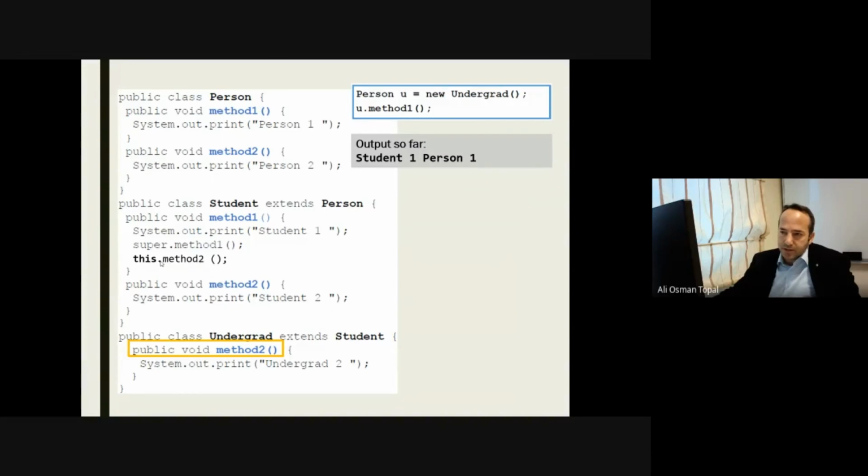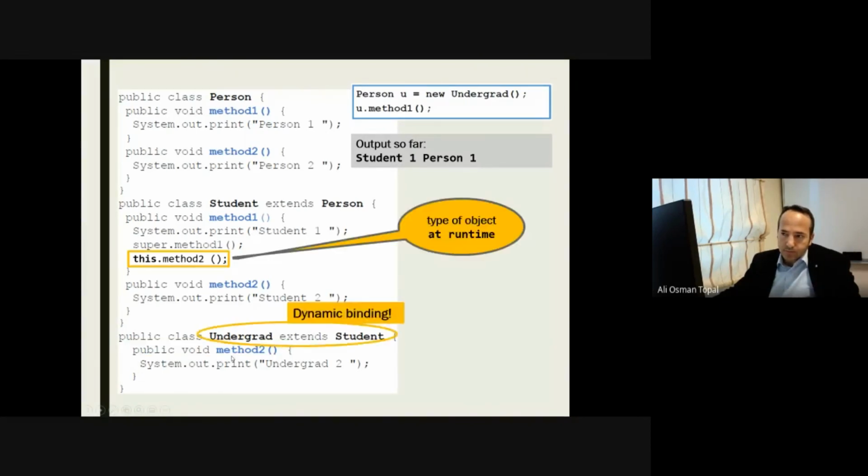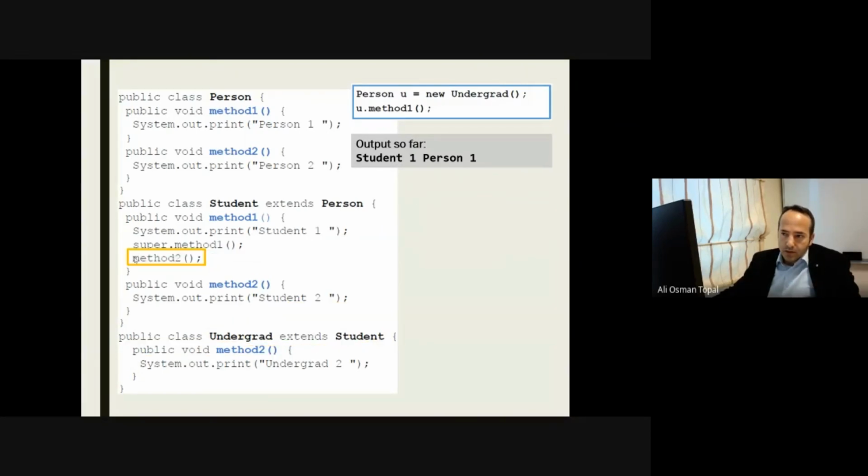We are putting here this. You remember that this is referring to this object, this class. So this u is referring to that u. What is that u? That u is from undergrad. So implicitly we have here this. All the this here belongs to you for now, if you didn't specify explicitly. Here we specify explicitly. I say super.method. Where is super for this one? Here.